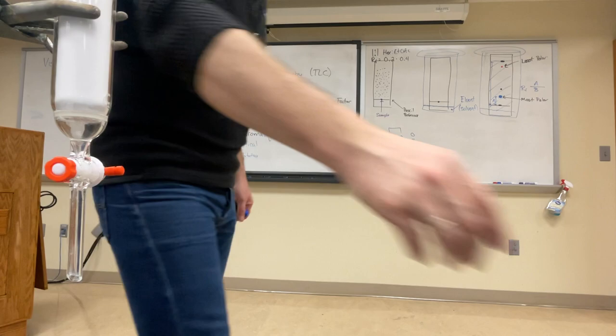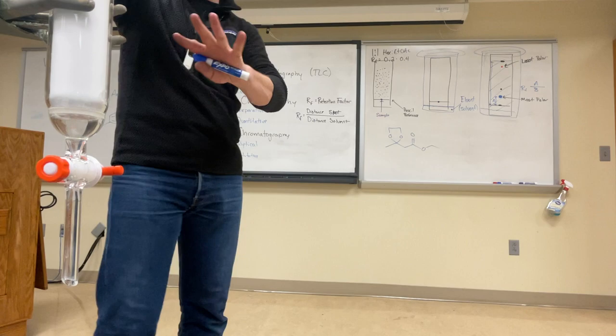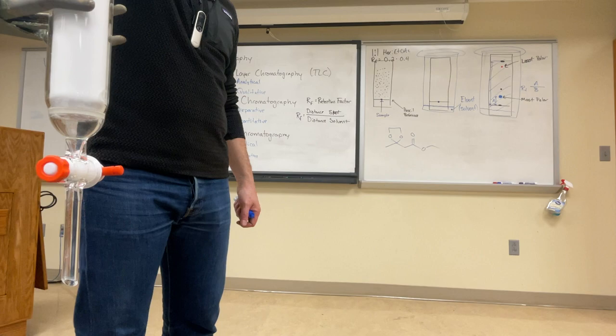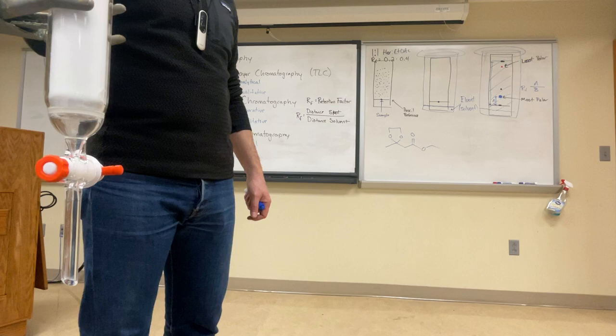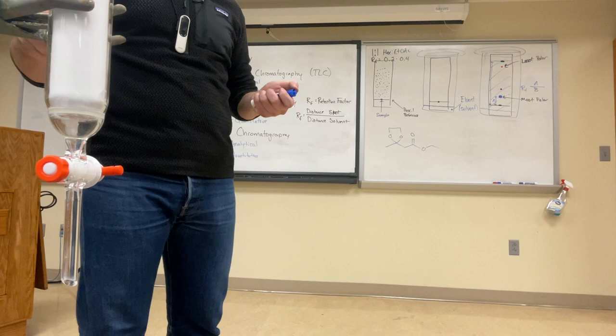Thin layer chromatography is just a small, thin layer of silica on a glass plate. This whole tube is a column right here, that's a silica pad. And so when the material moves through this column, it's going to be forced down by gravity. The solvent and the material will be forced down by gravity, and it moves through a much bigger volume or bigger mass of silica. But in terms of the interactions, how the materials separate, it's going to function the same way.